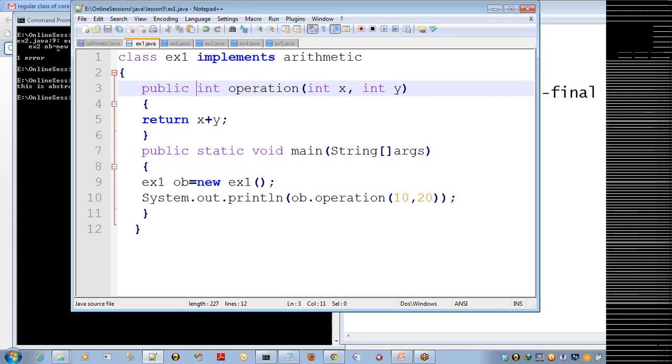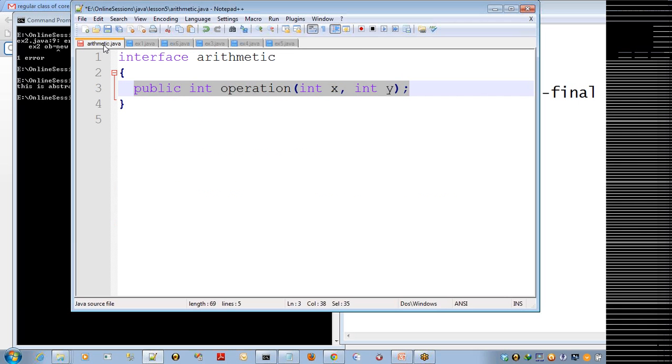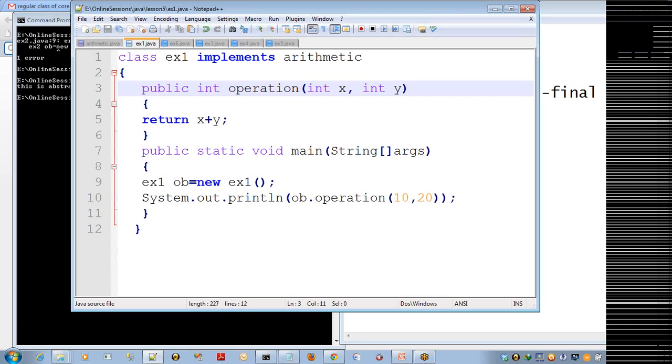Suppose I want to use this interface in another program, you use the keyword implements. Before using it, you must compile it. This is a Java program, and when you compile it a .class file is generated, so that it's possible to implement it. Whenever you're implementing, you can give the definition according to your program requirement. This is a simple example, and in the next session you can see more complex examples. Next time my requirement is to make it a subtraction, so there I can say x minus y.